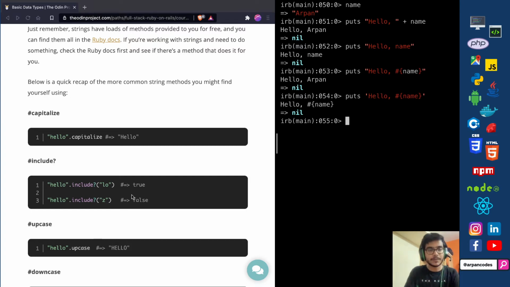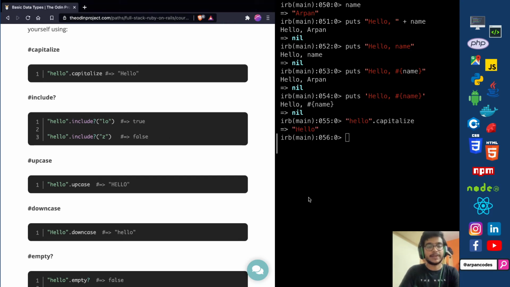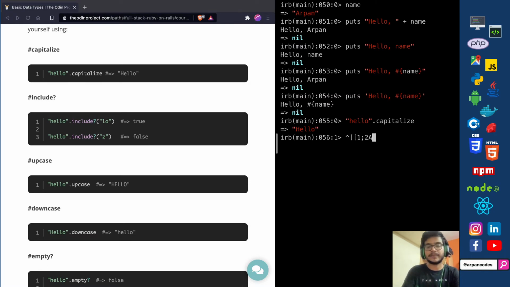So if I want to capitalize hello, I'll just call capitalize, and the small h becomes a capital H. We can check if this string includes something.